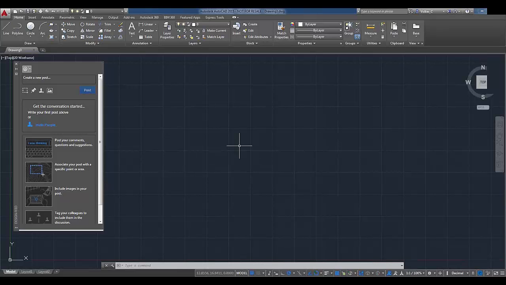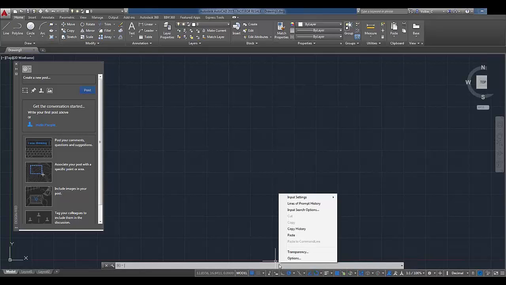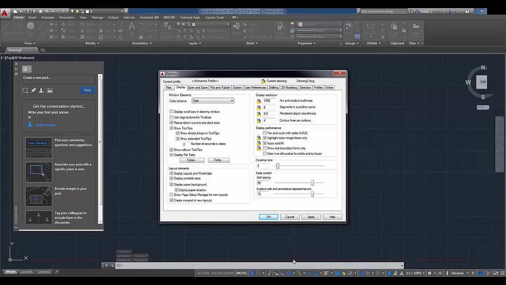I'm not going to tweak all those settings, but a lot of people really love the new theme with AutoCAD. Some people don't. Okay, maybe that's too dark for them. They want something a little brighter. So one of the things I like to do is go into Options. And I'm just right mouse clicking over my command line. When I'm not in a command, I can actually right mouse click over the drawing editor itself, this area. I'm going to go into Options. And Options is where I can control the most used settings in AutoCAD.